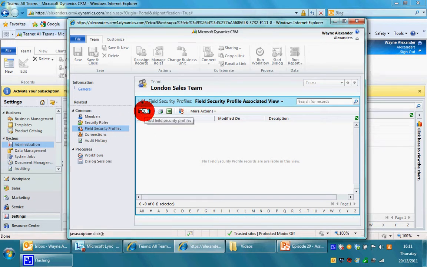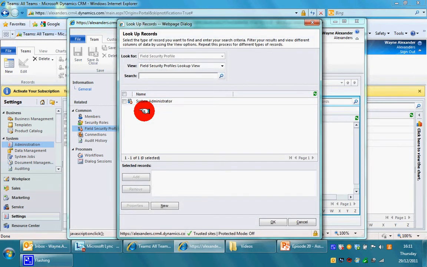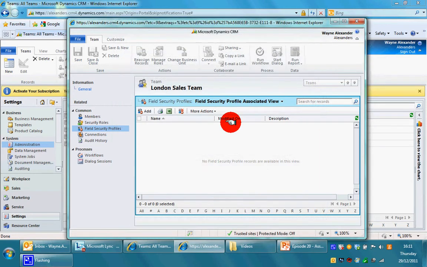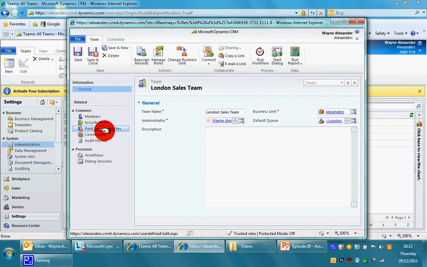I can go ahead and click on add, and add a field security profile to the team, meaning that you can also have teams that can see certain field level security. And if I wanted to, I could also go ahead and have connections linking teams with any record within the CRM system.